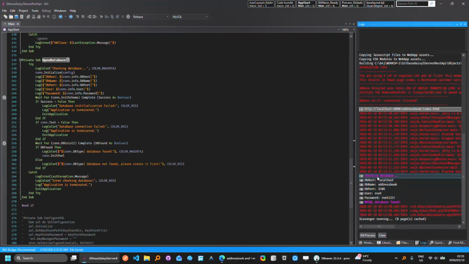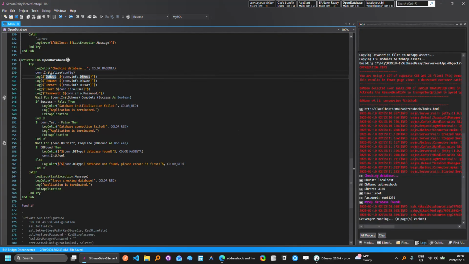Like, for example, checking the database is connected and all sorts of other things. So these are the things that are happening here. Like, for example, checking database that you see here, there it is, and then it printed localhost and the DB host, sorry, there it is, and also other things.